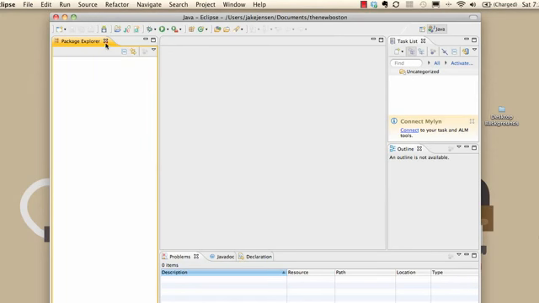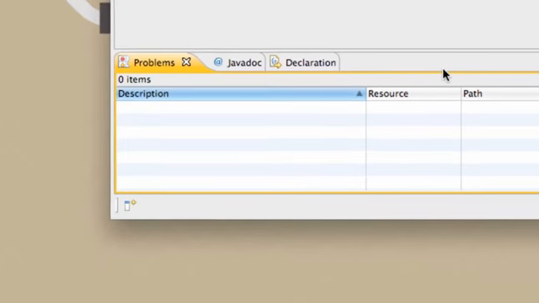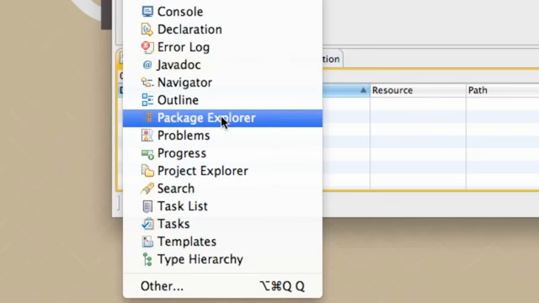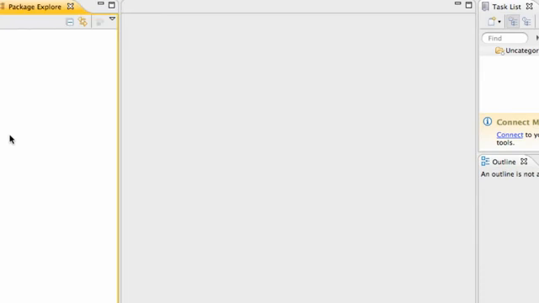Now what we can do is right click within our Package Explorer. Now if you guys exited out of this Package Explorer because you were trying to clean up and now you're like, oh crap, we needed that, it's pretty easy to get back. Down in this bottom left corner you click, and right here is Package Explorer, and then we can just drag and drop this into our workspace.